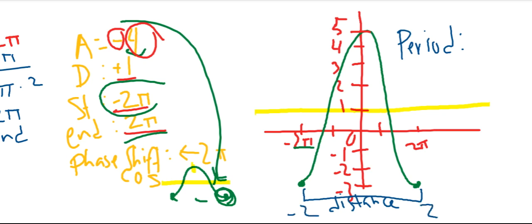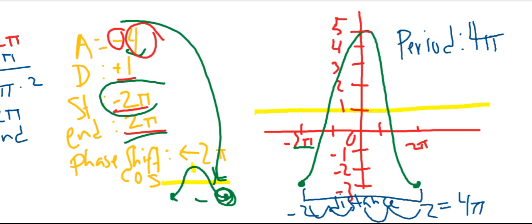Think of a number line there. How many spaces would you go if you're going from negative 2 to 2? We're talking about a distance now. So that is actually going to be 4, right? Because you go 1, 2 to get to the 0, and then from the 0 to the 1, and then 2. So you actually take 4 spaces. And since we're talking about pi, we're talking about 4 pi spaces. So it's going to take 4 pi to actually repeat.